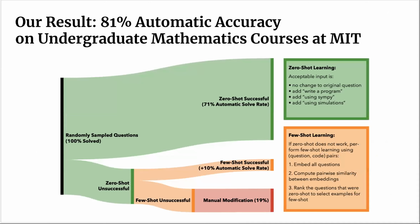Specifically, a result of over 80% accuracy on questions from math courses, problem sets, quizzes, and exams owes its success to program synthesis and few-shot learning. Program synthesis specifically uses large pre-trained language models that are fine-tuned on code, namely OpenAI Codex and the like, and few-shot learning is based on question-answer pair examples that are given to these fine-tuned models.